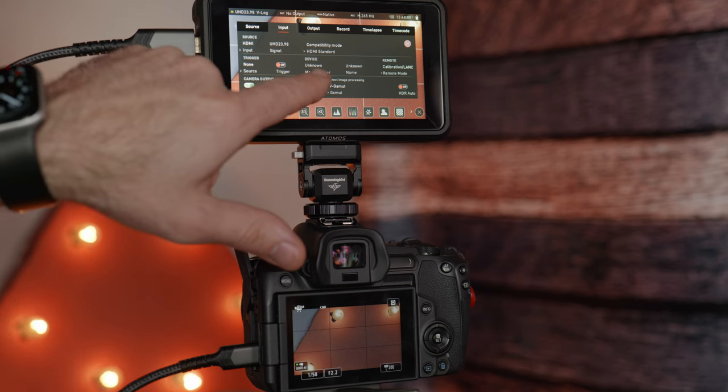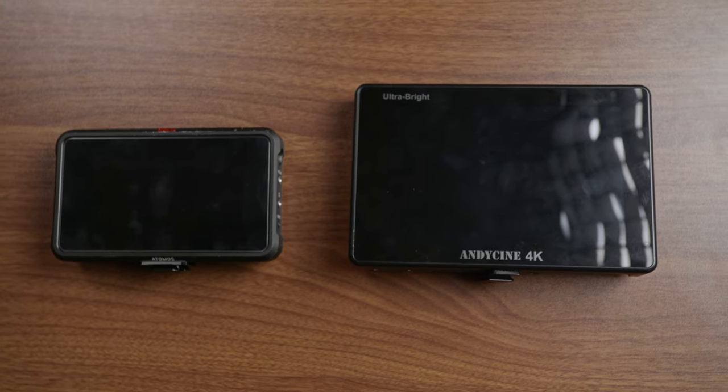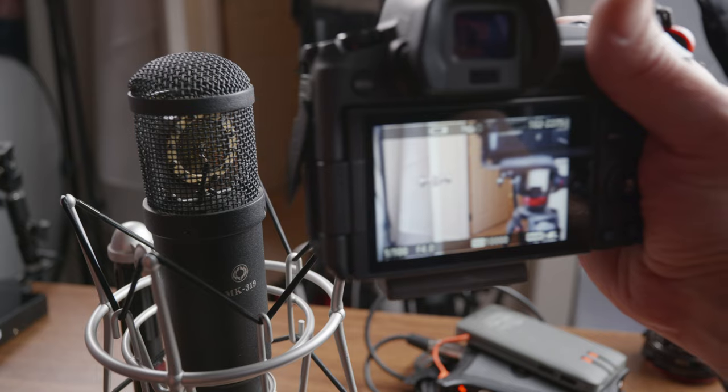When paired with an Atmos Ninja V, you can finally record 10-bit 4:2:2 in C-Log, but most cameras can film 10-bit internally now, so you don't have to rely on so much extra gear. Most times I film short films I use an external monitor regardless, so maybe this isn't a huge negative — other than the cost of a cheap $200 monitor versus the Ninja V at $500. This is where the R8 and R6 Mark II with no crop in 4K would definitely be a better choice for the money, unless you can find a used EOS R for around a thousand dollars or so. The EOS R feels and operates like a superior, high-quality camera — I absolutely love the way it sounds taking photos, and the touchscreen works great too.